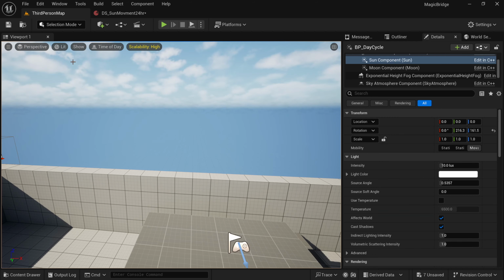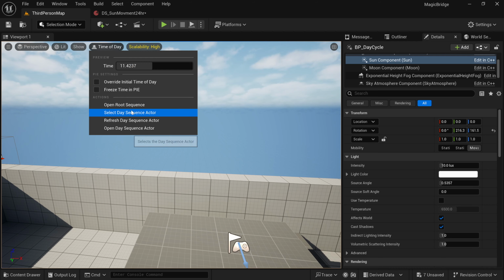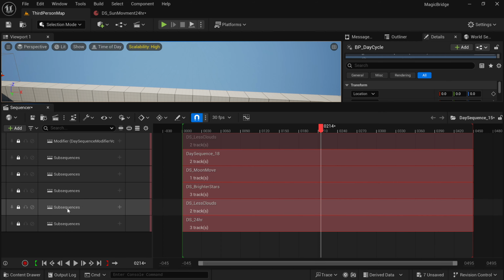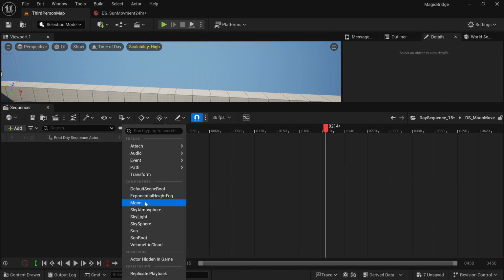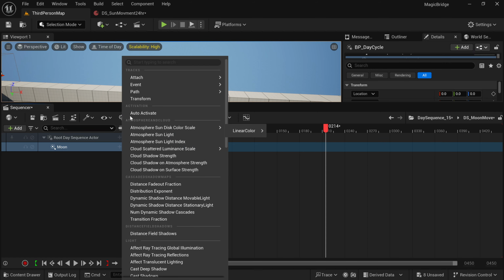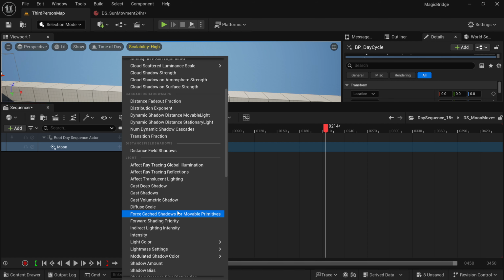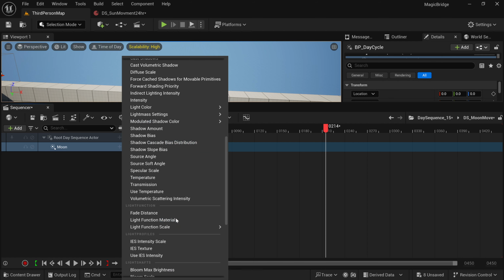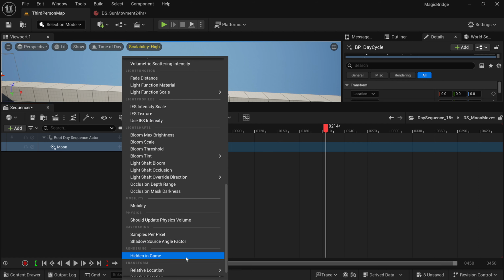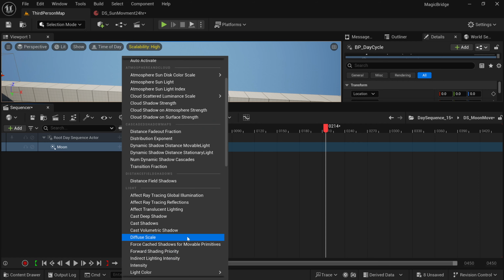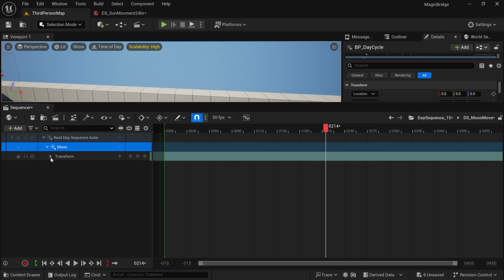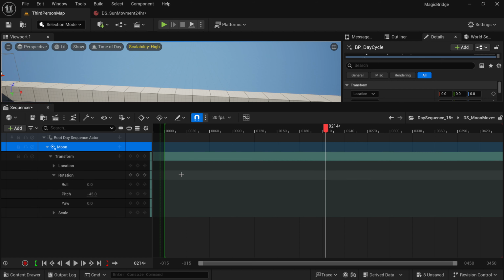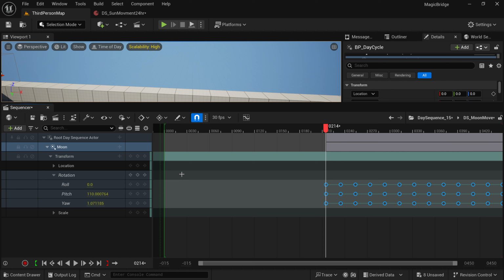Now we're going to exit this again because we don't need to mess with that. We just need its data. We're going to open a root sequence and come into our moon movement. We're going to open our moon component. We're going to add transform. No, not transform. Is it transform? I think it was rotation. Might be transform. Maybe it is transform. Okay, yeah, it is. Rotation. Here it is. And we're going to hit Control V.